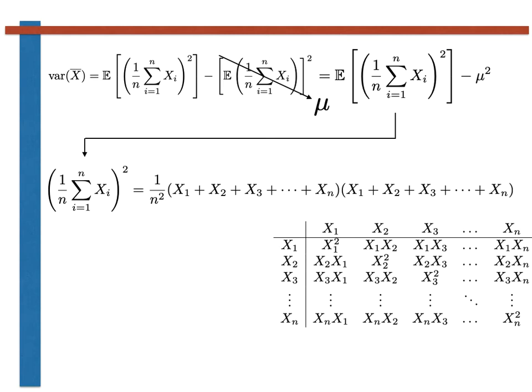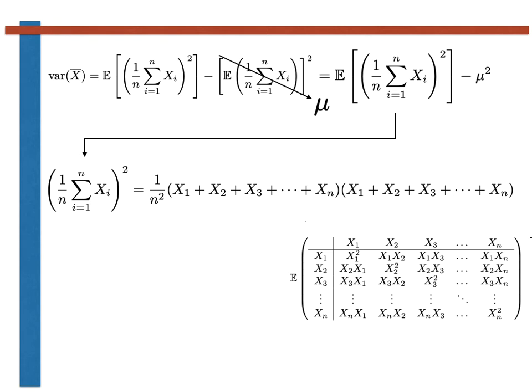Having expanded the brackets and put all the resulting terms in this table, we will now apply the expectation operator. If we look at this element here, we are calculating the second moment of the distribution for the random variable capital X. We know, however, that the variance of X, sigma squared, is equal to the second moment of X minus the expectation, mu squared. We can thus write the second moment of the random variable capital X as mu squared plus sigma squared by rearranging the definition of the variance.